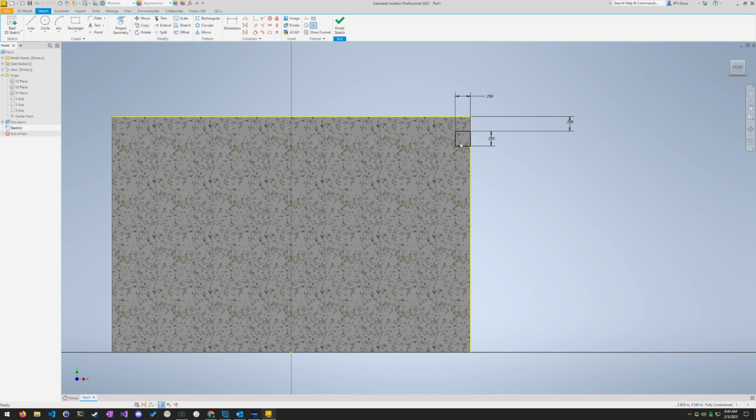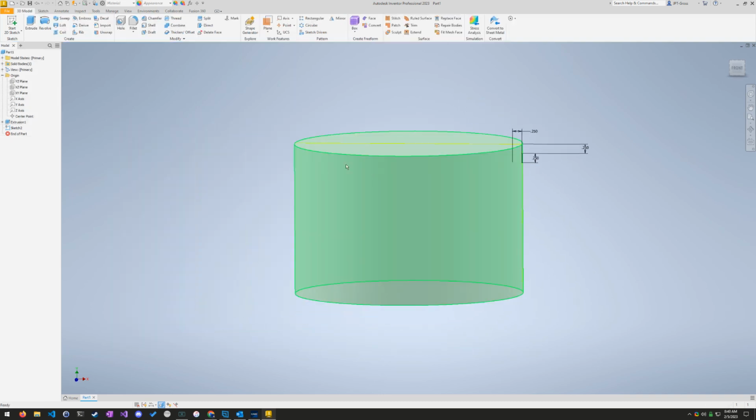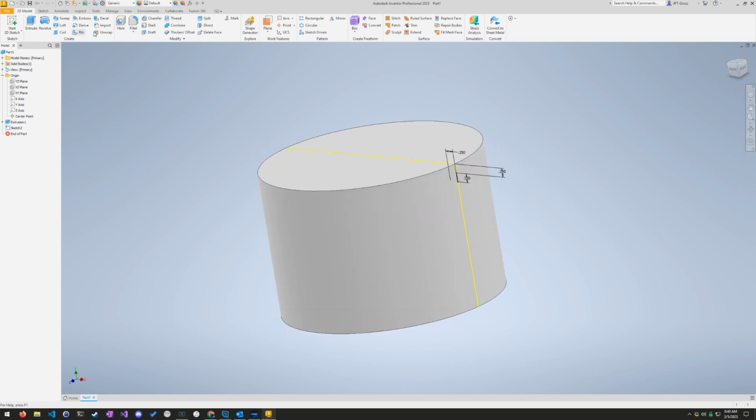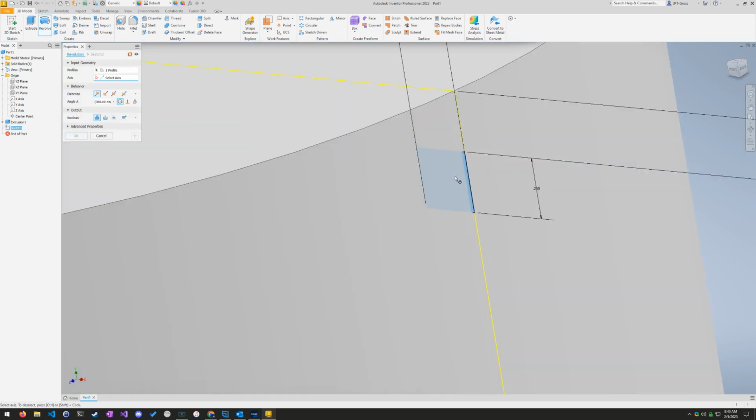All right, a 0.25 square, 0.25 from the top, resting on the side of that cylinder. Finish the sketch and revolve this around. The profile that we're going to revolve is going to be this square.